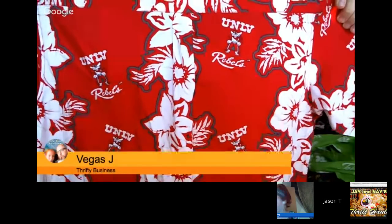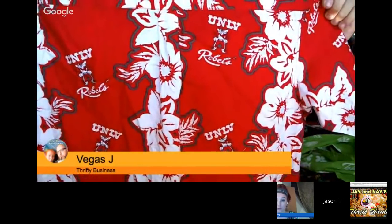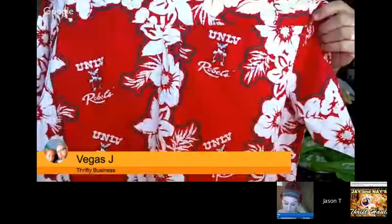Sometimes, and a lot of times, we find something we've already sold in the past. So it's nice to have the listing ready to go. Just make sure that the listing is current with shipping prices and stuff like that. I've sold this shirt once before, and I found two of them sitting next to each other in different sizes. UNLV, obviously, is the local college here, and it's a UNLV Running Rebels Hawaiian shirt. Very cool. I paid $5 each, and they sell for $25 to $30. What's nice is there's no work involved, because all I've got to do is make sure the size is right and click launch again. All the work is already done for me. So I got two. Yeah, that is nice when you have a listing. And I just noticed as I toss it over my head, the dry cleaning tags on it.